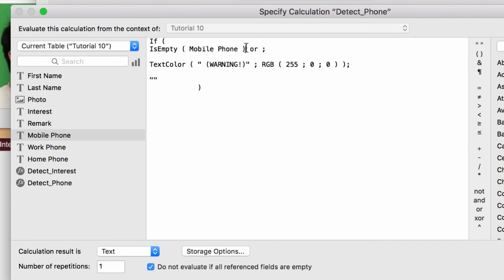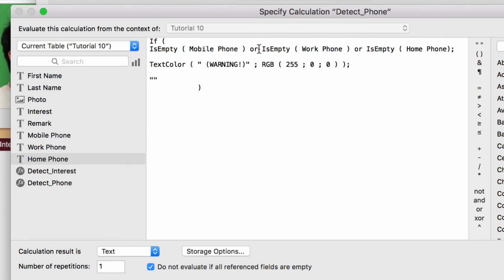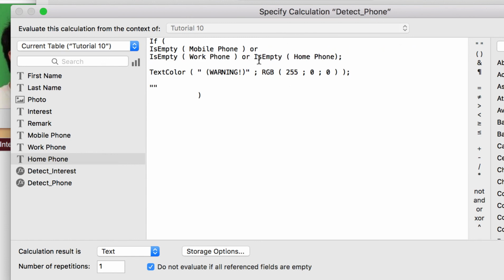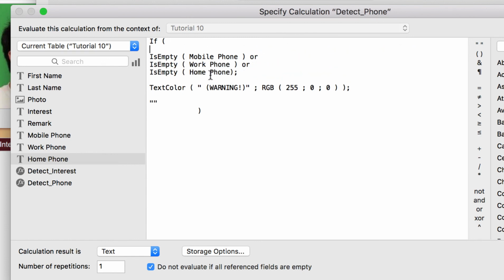Then you can add another is empty test in here. Let's place work phone here, and then let's add another one here, and place the home phone. So if I organize this a little bit, it's basically like this.